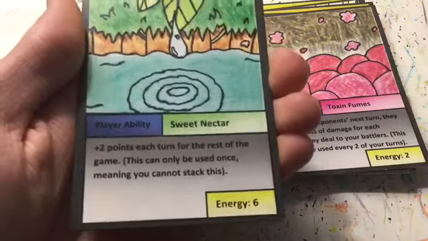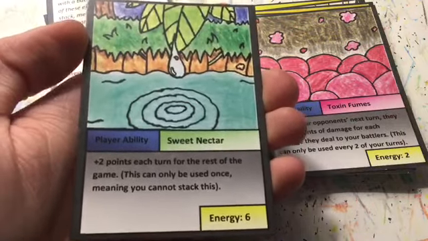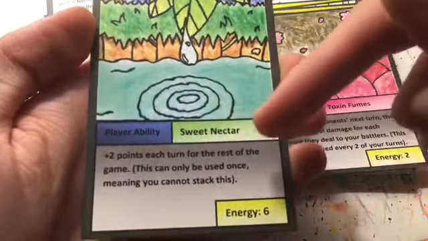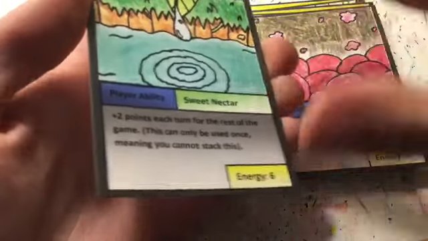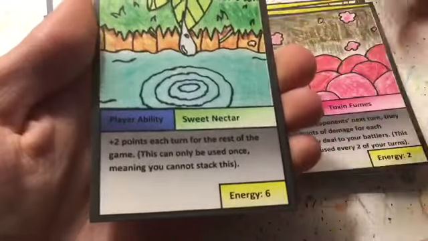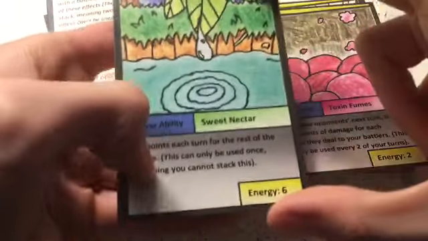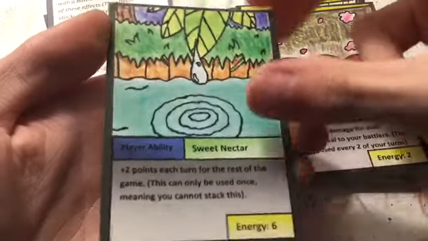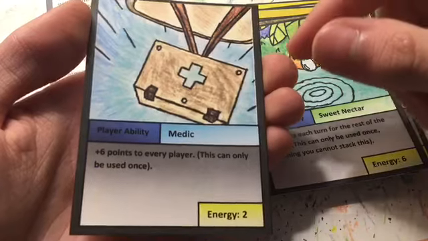used once, meaning you cannot stack this. Just made it a little bit more specific because it says plus 2 points each turn for the rest of the game. And then when it says this can only be used once, some people may think, wait, it says the rest of the game, but it can only be used once. But it means that you just can't stack this effect. And then, finally, Medic. Actually, no, this one's probably the basic one in the game, but nothing changed for the Medic. And that's basically it.